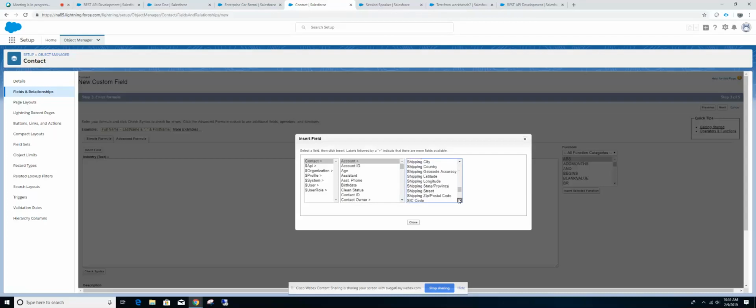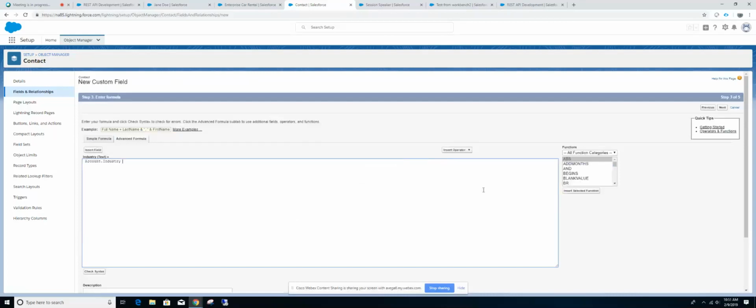Industry up there. Oh, did I miss it? You're looking for industry, right? Yes. Go down. Right there. Oh, yes. Okay. You see? So for a standard object, I'm just using account dot industry. So what does that mean? Account is the parent, right? Go to the parent object and get the industry value and print it.